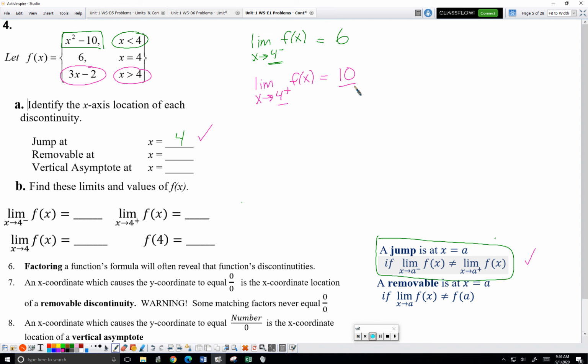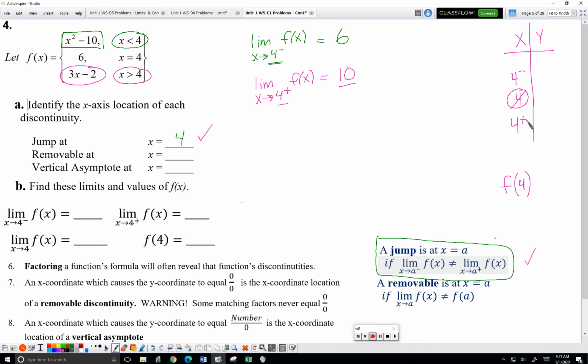The value of the function, like look at the definition. You're doing perfect, you really are. Look at the definition. The definition says nothing about what's happening at, in our example 4, precisely at x equal 4. It's back to the list again. All we do all year long is we just keep focusing on this list. We're not looking for what's happening precisely at 4. We're looking to see what's happening a little bit prior and a little bit after.